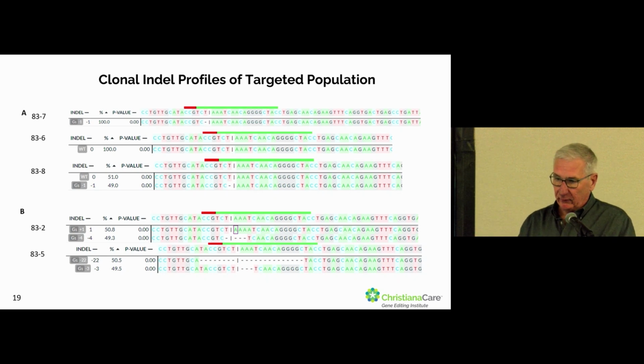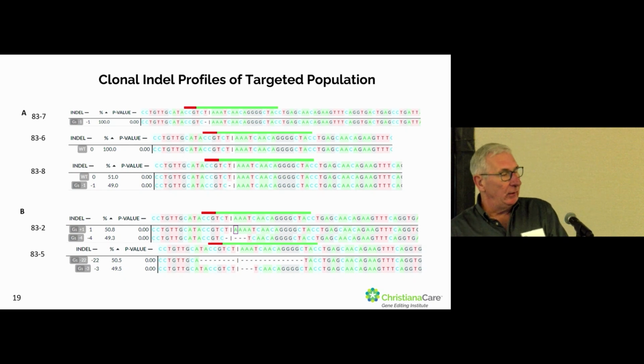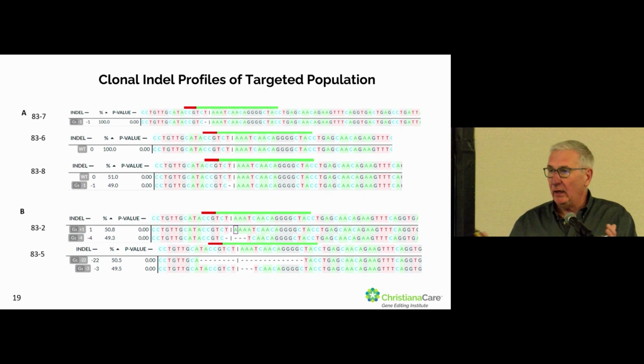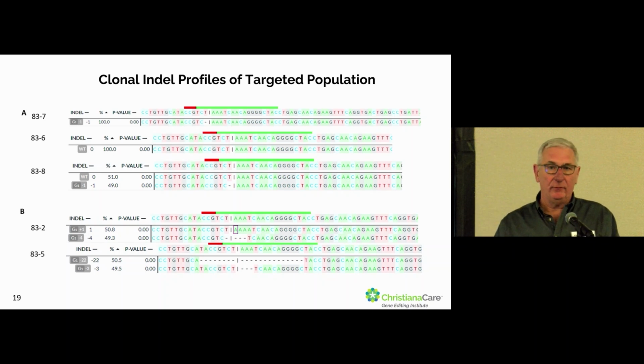And here's a very good example. There are some wild type lines. Nothing has happened, right? The wild type is preserved because you don't get 100%. There are cells that have a single copy knocked out at -1 and the other one is wild type. There's one with wild type, with +1, -4. There's all kinds of different heterogeneous populations. There are clonal populations inside the whole population that you're targeting, and that becomes a problem.